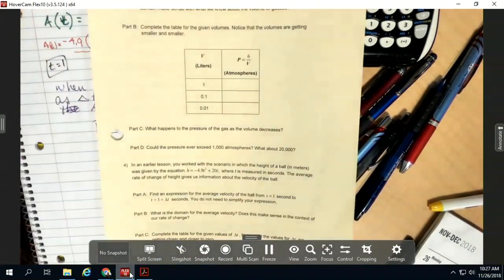Does that make sense? You throw a ball up into the air, what's going to be true about its velocity? It's going to keep on slowing down, slowing down, slowing down until it can't slow down anymore. It's now going 0. Then what's it going to do? Keep on slowing down, and now it's going backwards, right? It's going back down.